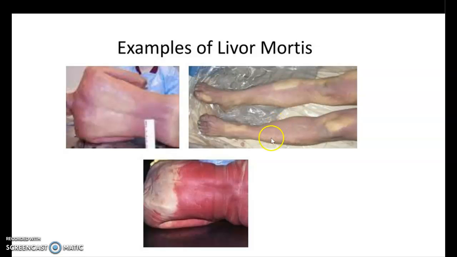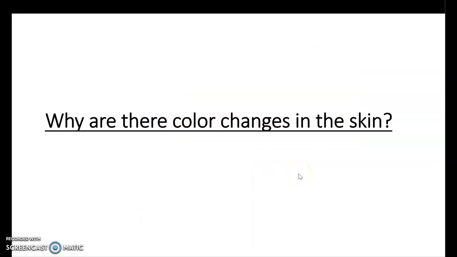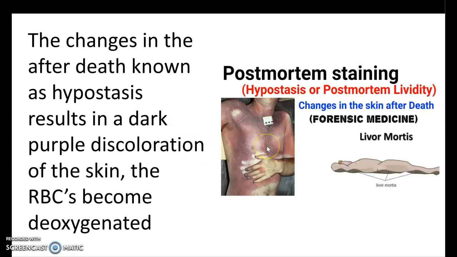Again, we'll talk about that. Here's another colorful example, more of a red color, probably not too long after death when this picture was taken.